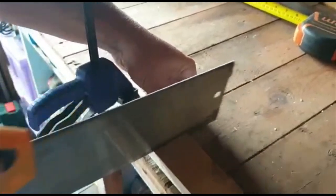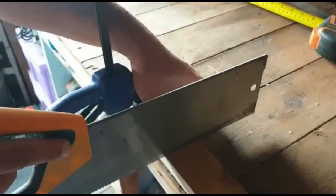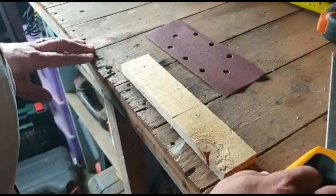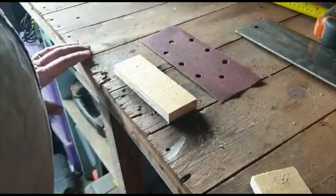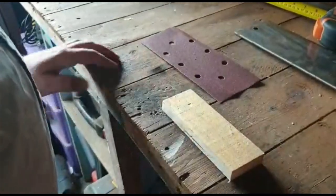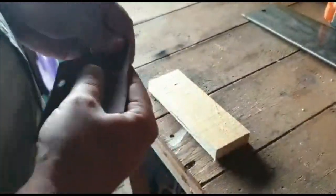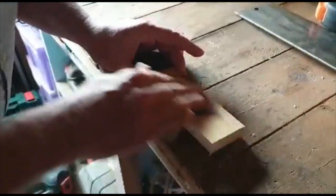That is quite difficult so you might need to ask an adult to help you. Once we've cut it with our saw, put that back on the bench and we have our two bits. This bit we don't need any more — put that to one side — and this bit is going to be your key rack. It is still a little bit rough at the moment, so we're going to take our bit of sandpaper and give it a good sand down.